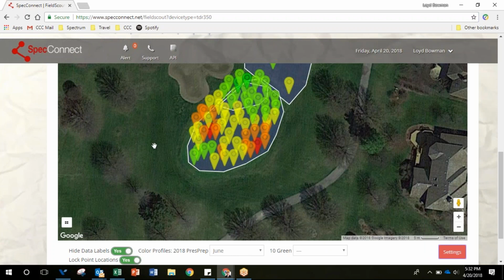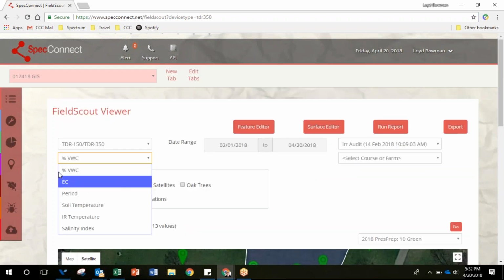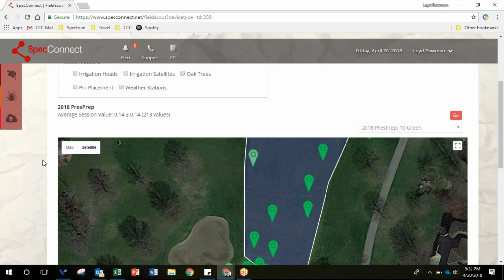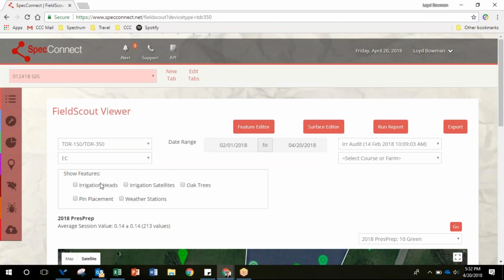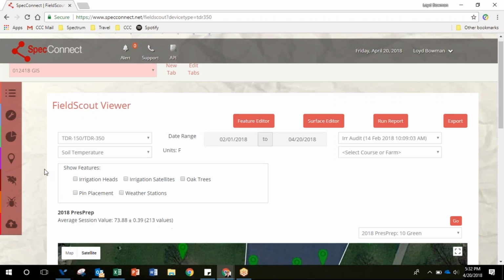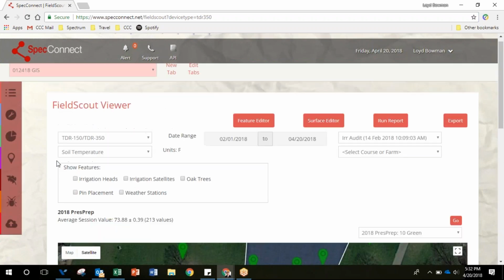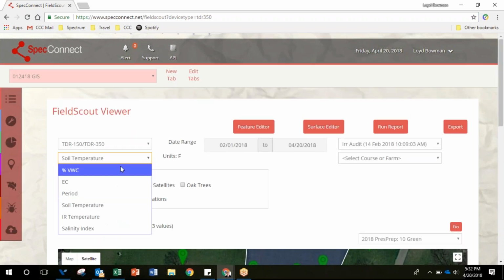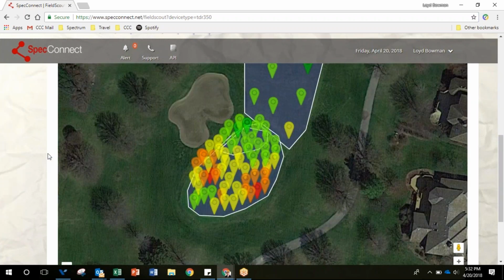So then if we go to that toggle, that drop-down menu towards the top, we can actually go to the different parameters, and we can see the gradients of green that we selected for the EC. We can go into soil temperature. We can see that everything is green because we didn't get anywhere near 90 degrees. So there's one way to look at that information.